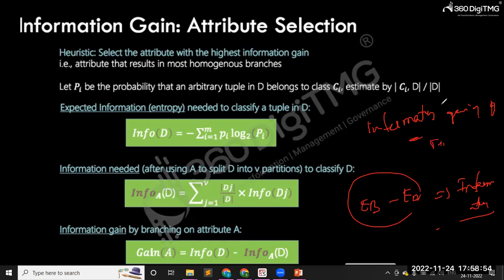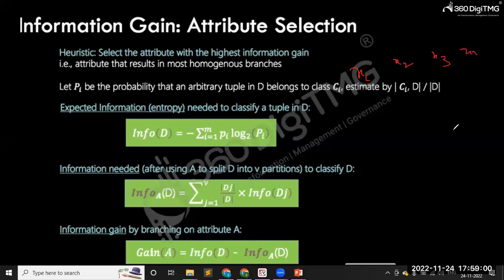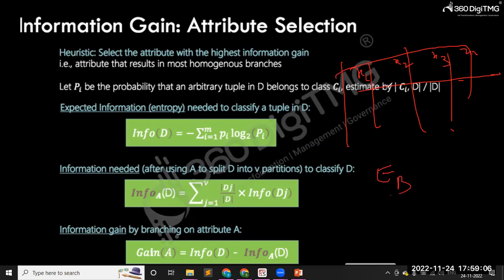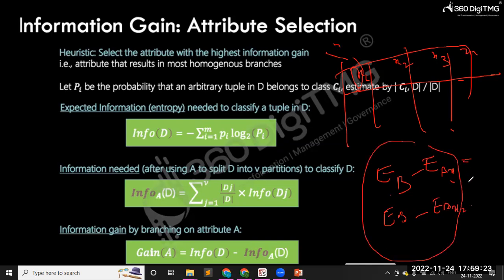Let's say x1, x2, x3, x4 are the features I have considered. So I'll calculate the overall entropy before splitting, and considering x1 as a root node, I'll split the decision tree. For that, I'll have the entropy after splitting when considering x1. Same entropy before splitting, again entropy after splitting when I'm considering x2 as a root node. Something like that we'll calculate, and whichever has the maximum information gain, that I'll consider the best decision tree.